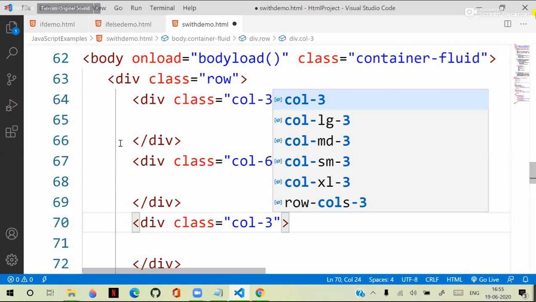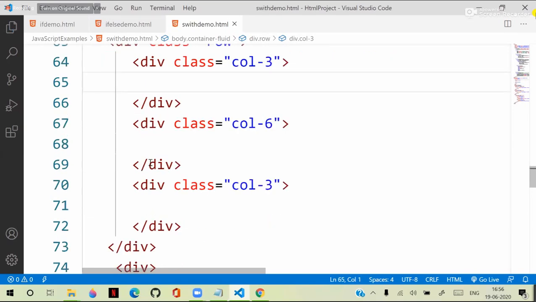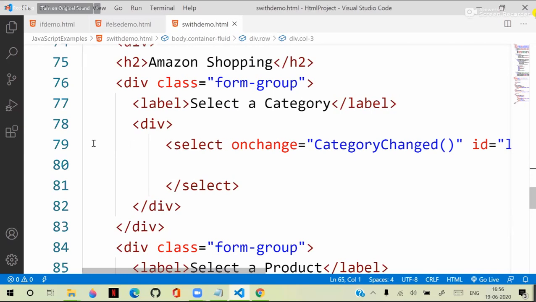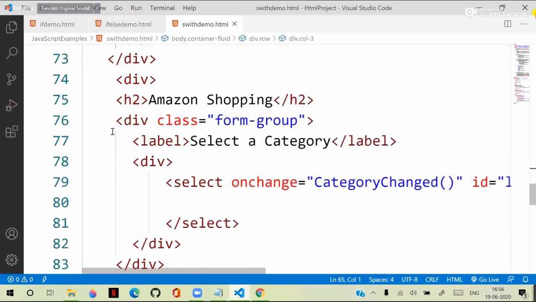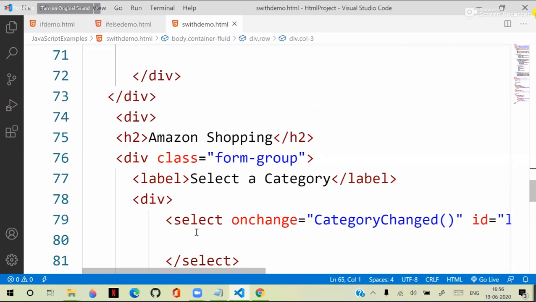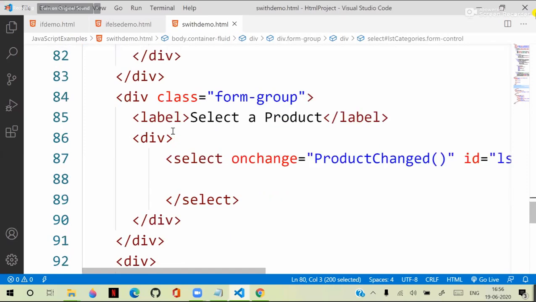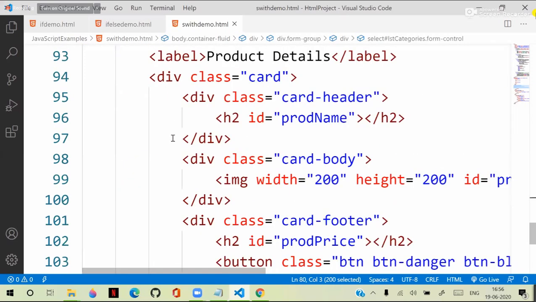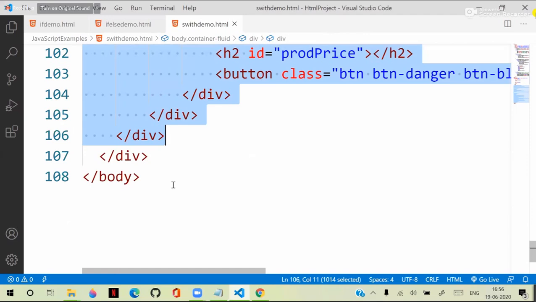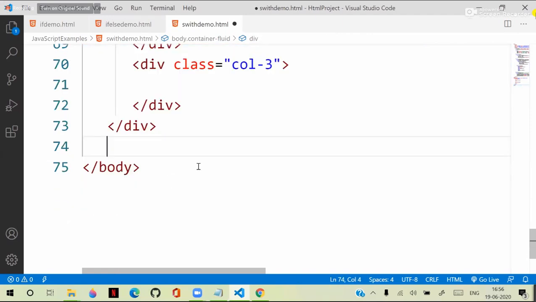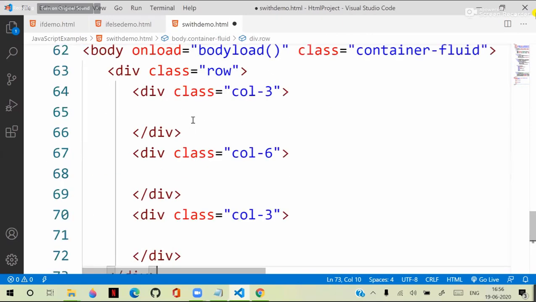Now, important is the left side column. In this left column, I am keeping all the container, that means all this data is kept inside it. I will remove that and keep everything in this left one.